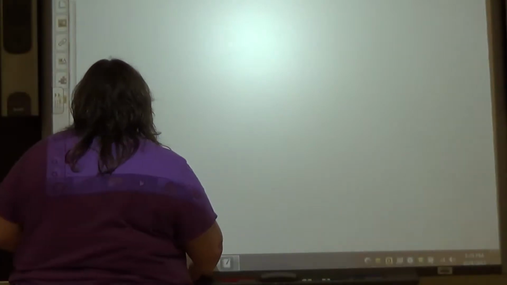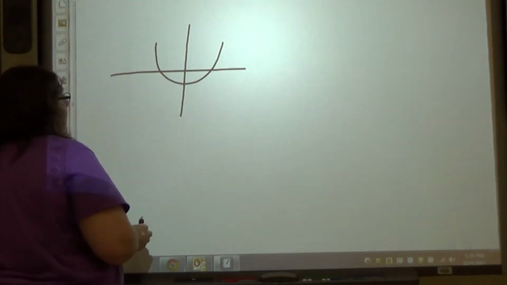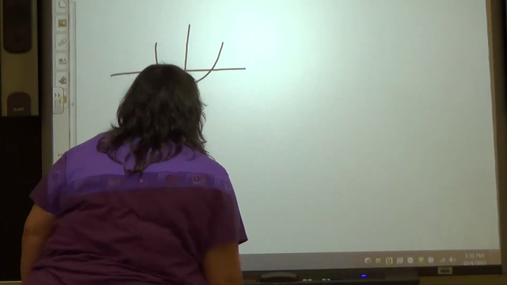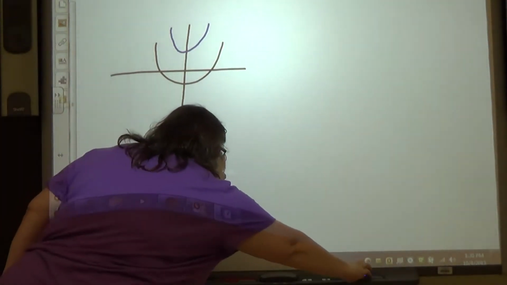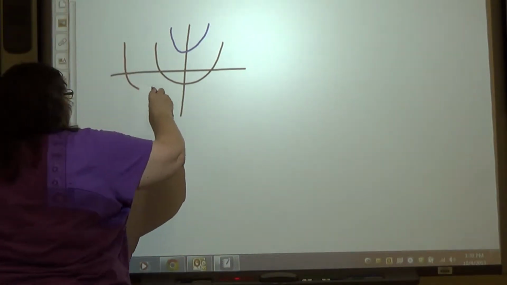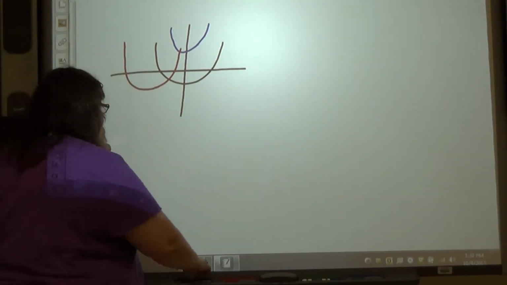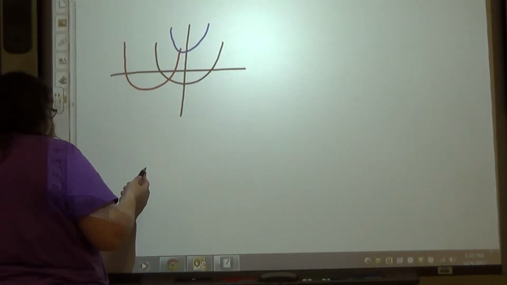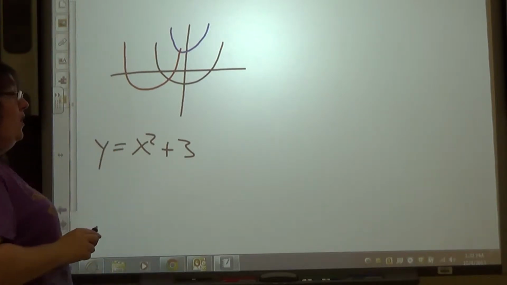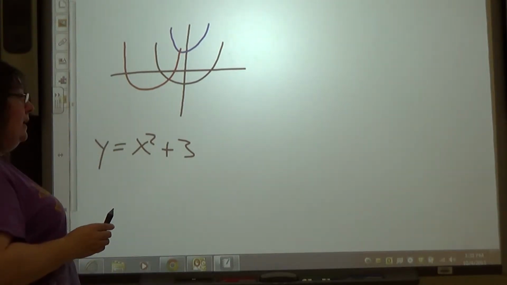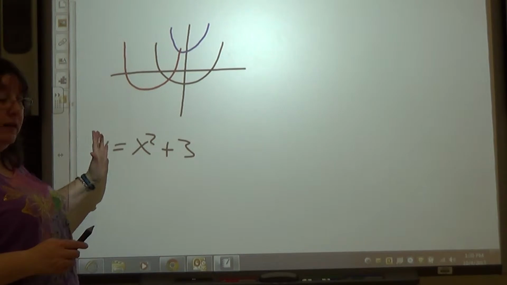But when you're looking at a U-shaped graph, for instance, all right, if I have a U-shaped graph like this, the vertical shift will move it up or down, okay? So that moves it up. A horizontal shift will move it over, okay? And how that looks in your equation depends as well, okay? So in other words, y equals x squared plus 3 is one of these U-shaped graphs. What it does is it moves it 3. Okay, how do you know?